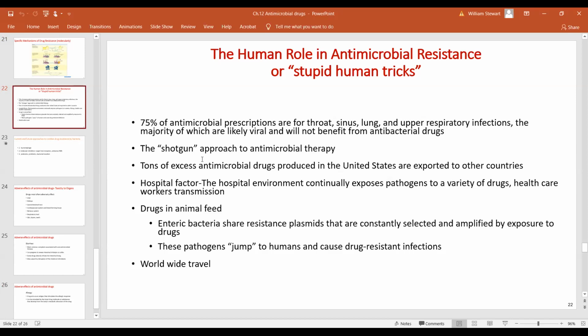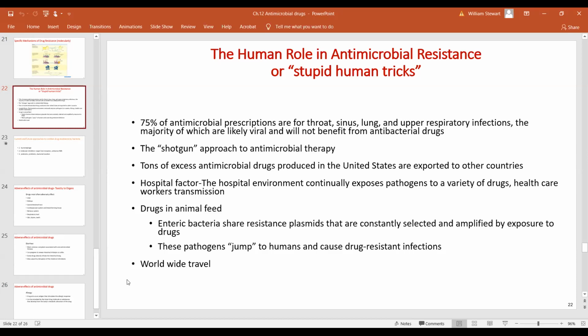This is one a lot of you may not think about. There are antibiotics that are included in feed that's given to animals, such as, let's say, chickens. And then the chicken develops salmonella that is resistant to multiple drugs. And then you as the consumer get that chicken, you don't cook it well enough, or the bacteria get on your cutting board or in your kitchen and you ingest them. And then you end up with an infection of salmonella that's already multiple drug resistant before you even get your first visit to the doctor.